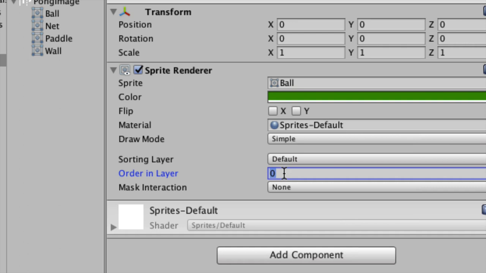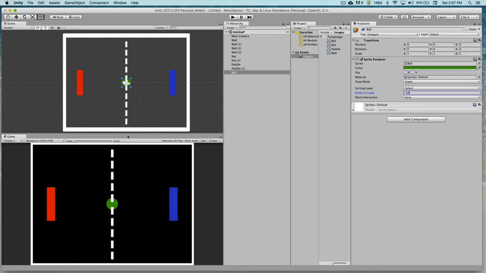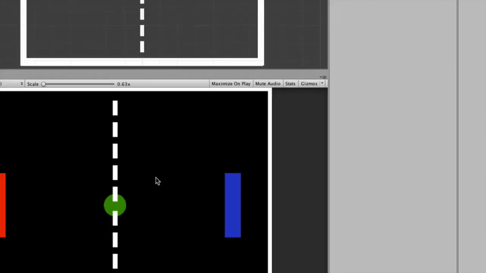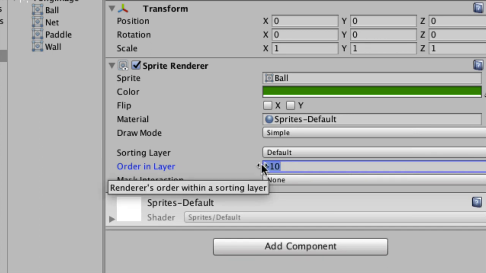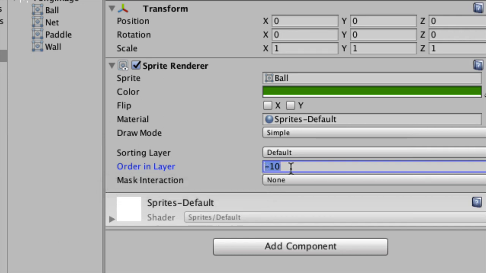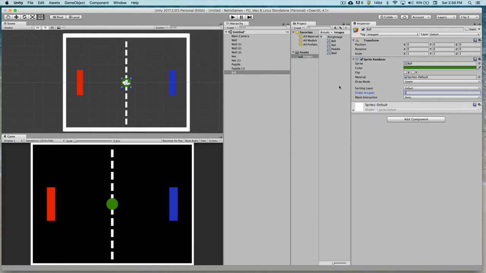You can set any number you want. A lot of times when I make a 2D game, I'll set the background to be -10. And when that happens, I'll know that the ball here goes behind the sprite of the net now because the net order is still set to 0. Well, in our case, since it's simple enough, I'm going to set the order in layer for the ball to the number 1. This way, no matter what, the net is at 0 in order layer, and it is behind the ball, which is set to number 1.